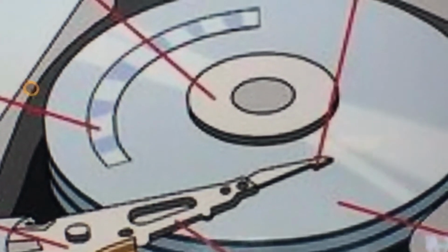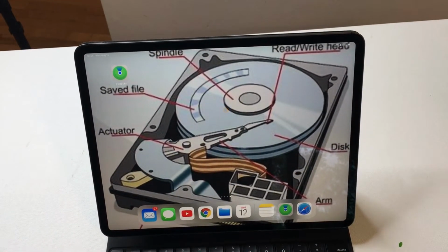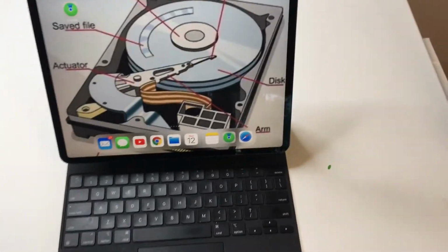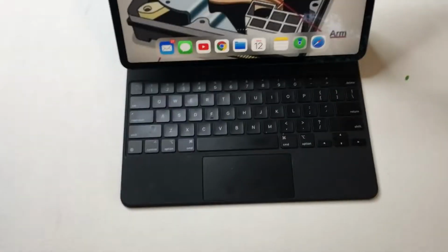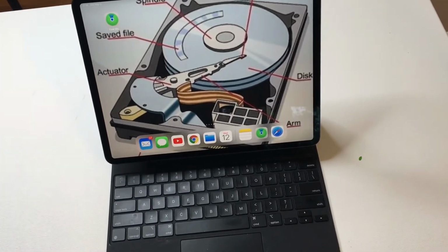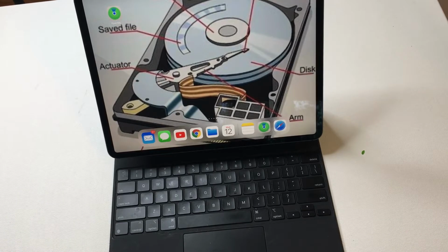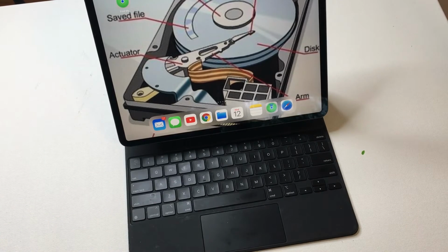Anyway, you get a mouse and a full-fledged keyboard, and it turns the tablet into a mini computer. I mean, yes, it is a computer, but I mean the regular standard computer we're used to. It works very, very well, flawlessly. Now, I bought this keyboard just to take a look at, do a video on it, and return it. I wasn't really looking to keep it, but I can't give it back. I just can't. This thing is awesome.